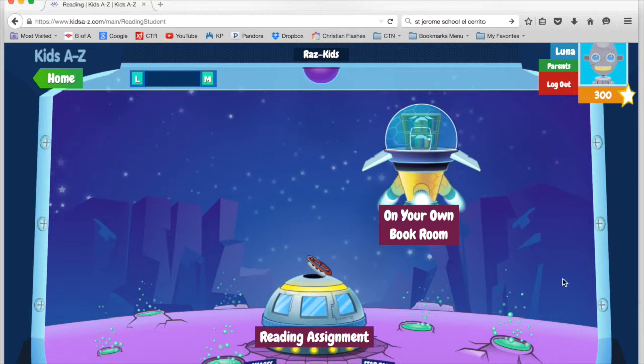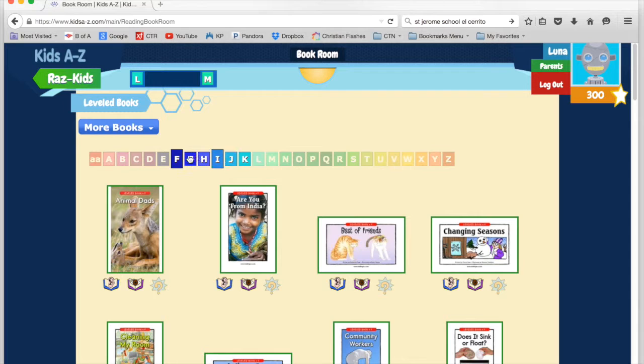Just a little kind of lay of the land here for what else we're looking at, where we could see that Luna's at L, progressing to M, right? Different than Mathletics, where maybe the kids probably don't know what course they're in. Here's the book room. So these are all the books that you've allowed, right, from that range that was set earlier. You've allowed the student to look at these levels.